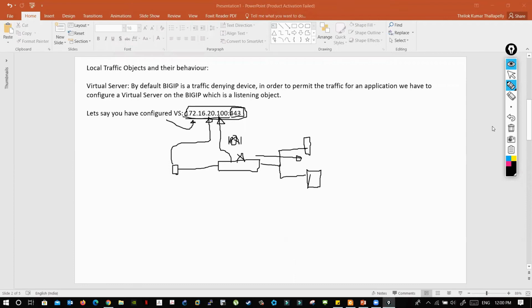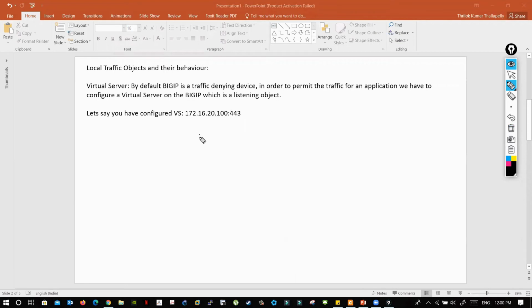Now, since we are speaking about the LTM, on the LTM, the listening object we call a virtual server, but this may vary with the modules. Let's say if you are going for DNS, F5 DNS also has a listening object, same like your virtual server, but we call it a listener, not the virtual server.